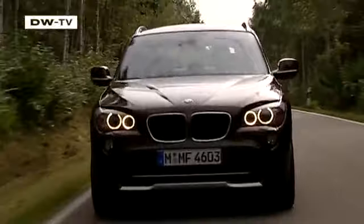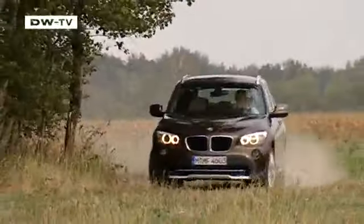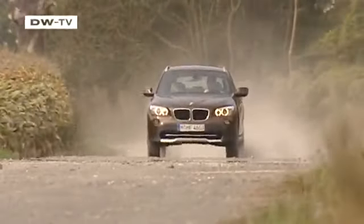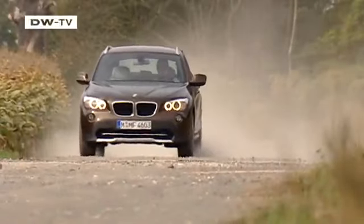It's been 10 years since BMW started building its X-Family of cars. First came the X5, launched in 1999, followed by the X3 and then the X6 in 2009. The X1 is built in BMW's Leipzig factory, which also produces the 1 Series Coupe and Cabrio and the 3 Series sedan.